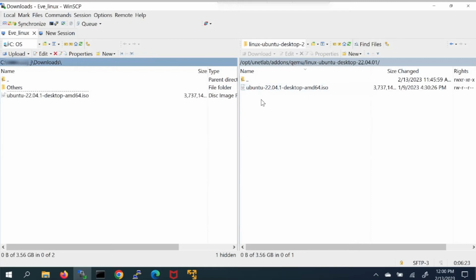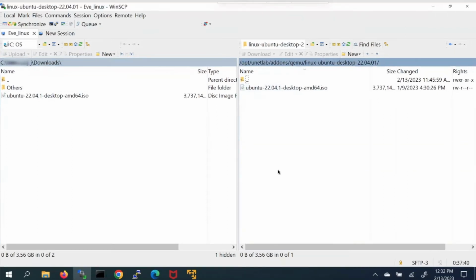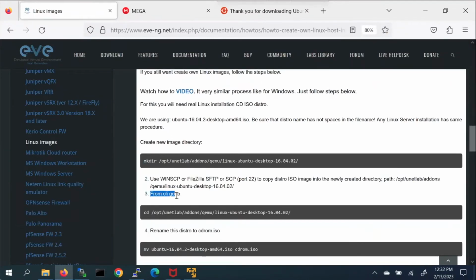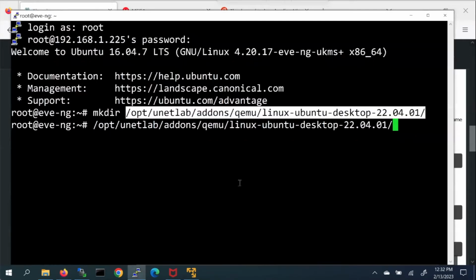Now using WinSCP, we have uploaded the Ubuntu image into the Eveng virtual machine. To see the next step, I'll go to the Eveng documentation page again. Next up, I have to go to the CLI and change the directory to the newly created directory. So I'll go to the PuTTY app.